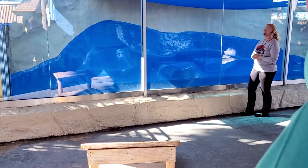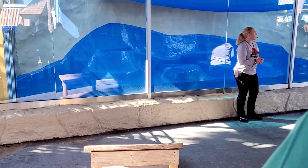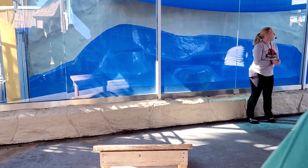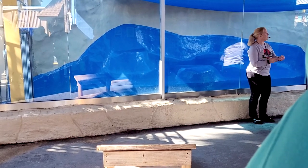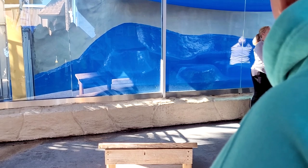You might notice another lovely fellow behind me. His name is Sheldon. He's one of our male harbor seals that calls Gulf World home. Sheldon was born at another facility and now he is nine years old. We're so proud to have him as part of our marine animal family. And here joining us today is trainer Kelsey with Easton the California sea lion.